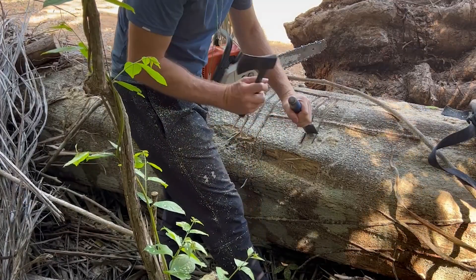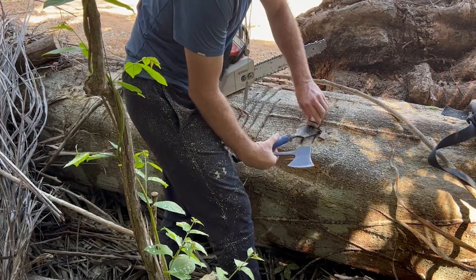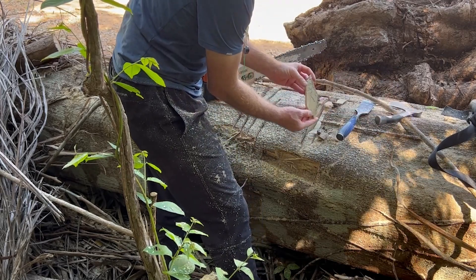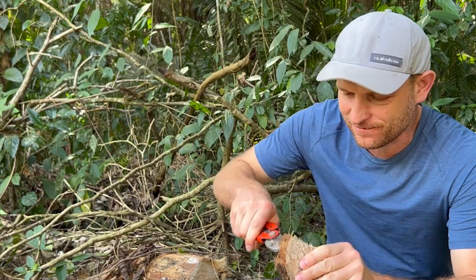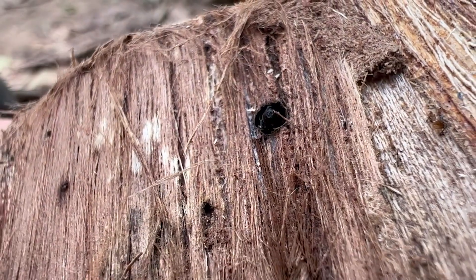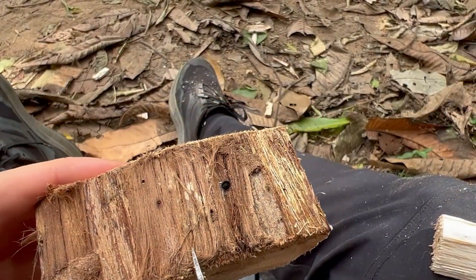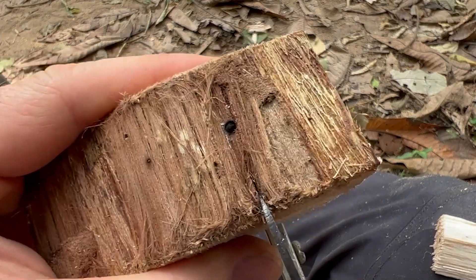This is a very large trunk, so the way to sample ambrosia beetles from a very large trunk is to make cookies, just like with any other wood, except you have to have a chainsaw. And with these cookies, you just sit here and keep chipping with your clippers. So now we have the cookie. This is where the male is. And this is how we will split it in half so that we get the male out, and of course the rest of the gallery.